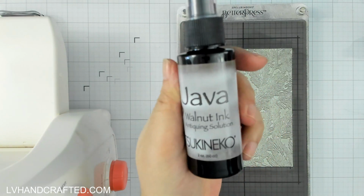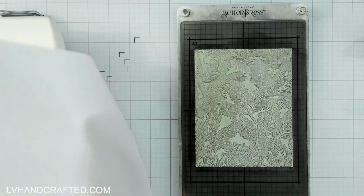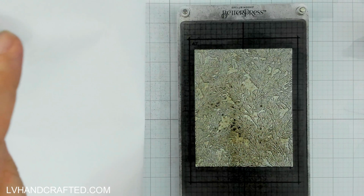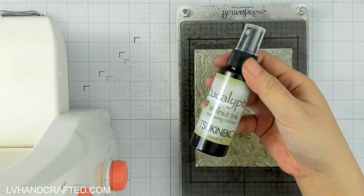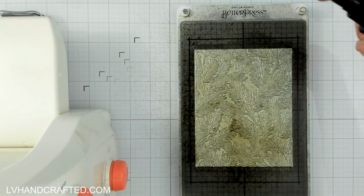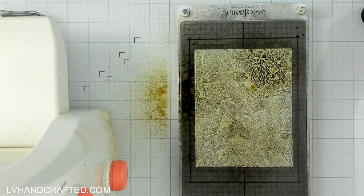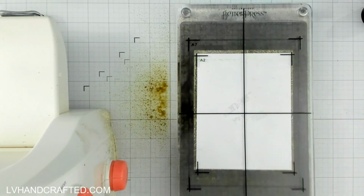My name is Lynn and this is so cool. I thought that I would maybe play around with the BetterPress plates that are a part of the Home for the Holidays collection that just came out, and this one's pretty cool. It's called Night and Day Pines, and there's actually two plates in the set. One that does the positive image of pine tree branches, I guess, and one that does the negative.